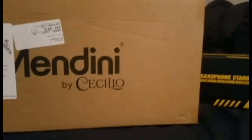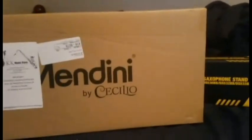I have cut the tapes on the box just so it'd be a lot easier for this to happen. So I'm going to set the camera down here, and we're going to flip it on its side. I'm going to pull it out. I already cut the tapes just to save us a little time here, except it's not quite so easy to pull this out. It's like a perfectly fitting box.